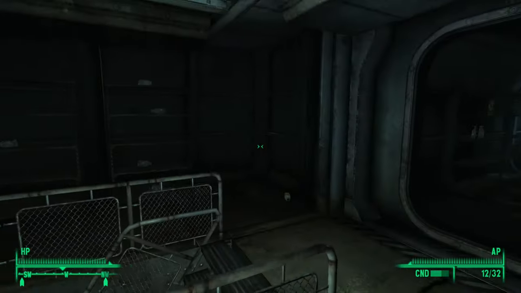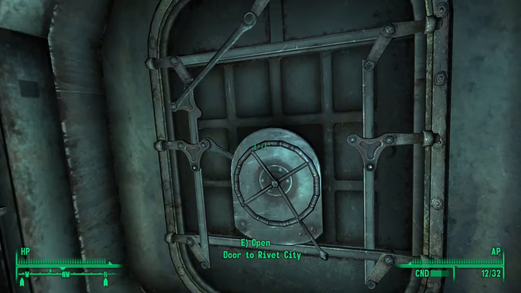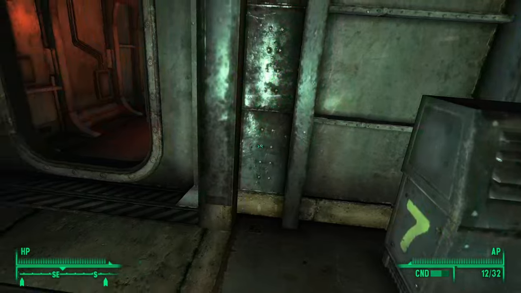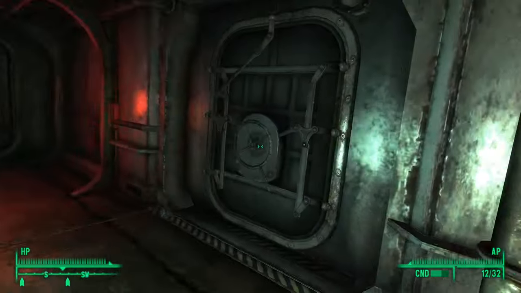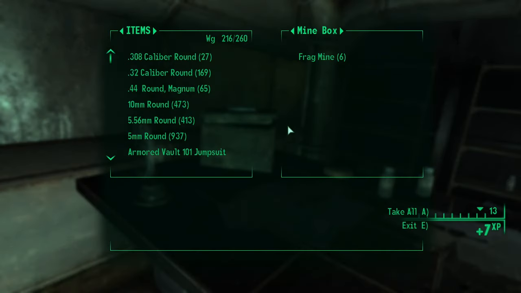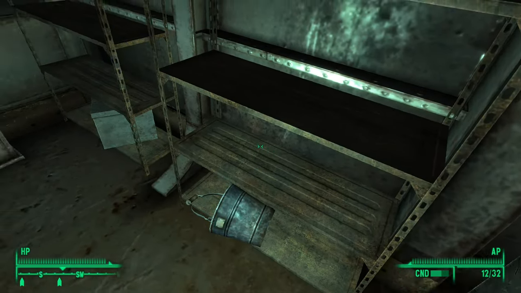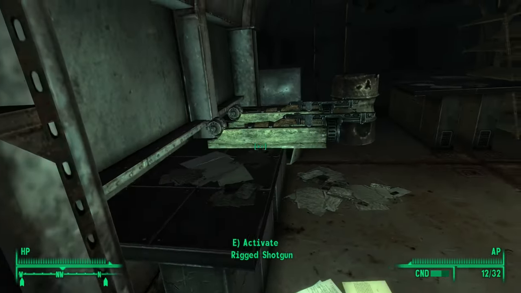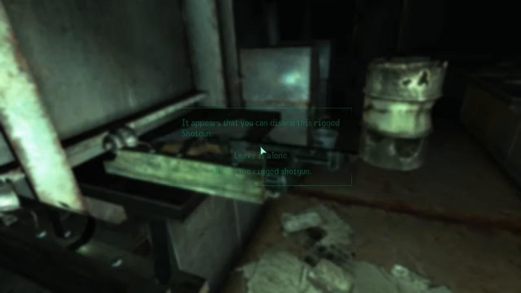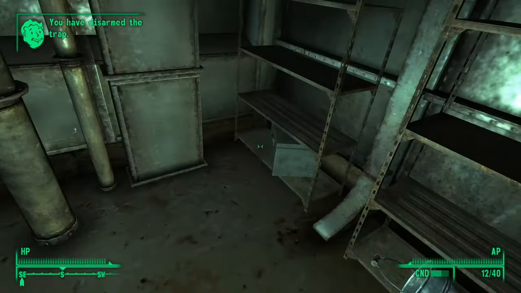Yeah, Rivet City has been awesome so far. Oh. Aha! Let me save. Before we go through that door, I want to check these first. That mine was active? Are you kidding me? Damn. Oh shit. Wait, why didn't these shotguns go off? What'd I do? I did something that didn't set them off.